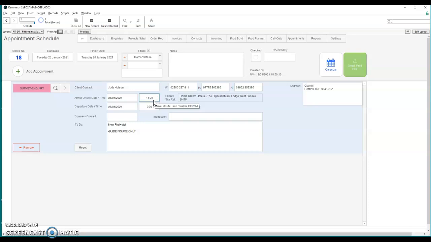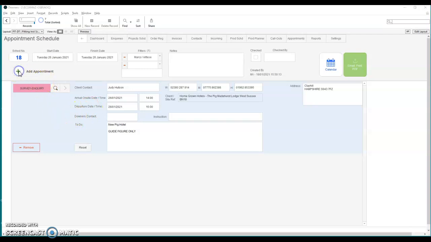Remember to enter in the colon, so it's probably in time format. And it's 24 hours, so if you want to do 2 o'clock, let's do it that way. But it also needs to change this. Okay, so we have the address here. That's one site survey that we put in for this person here.